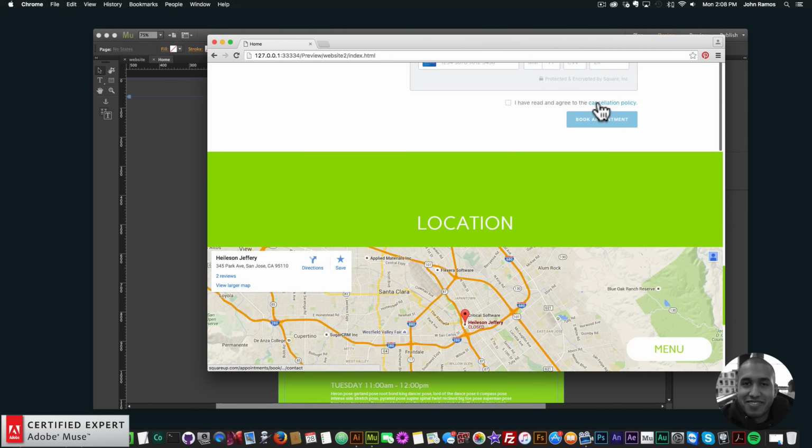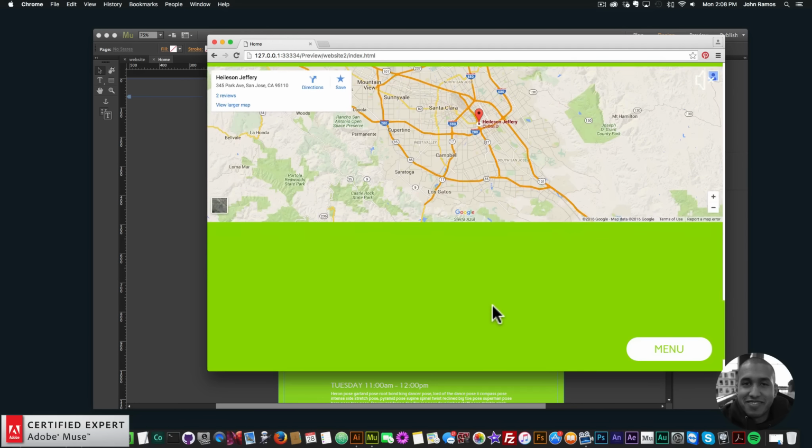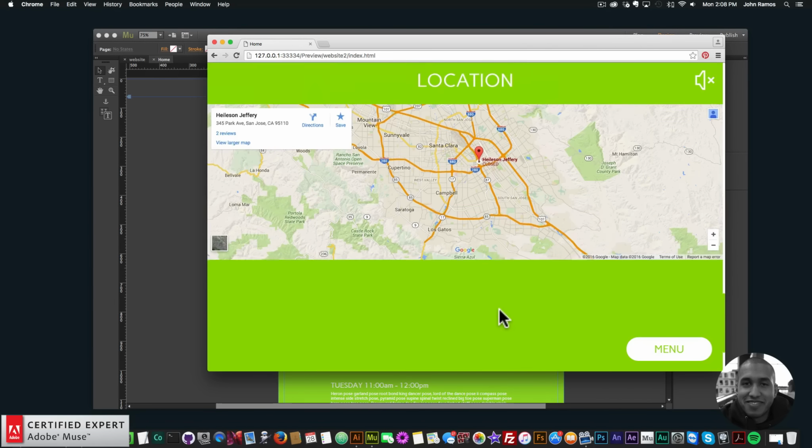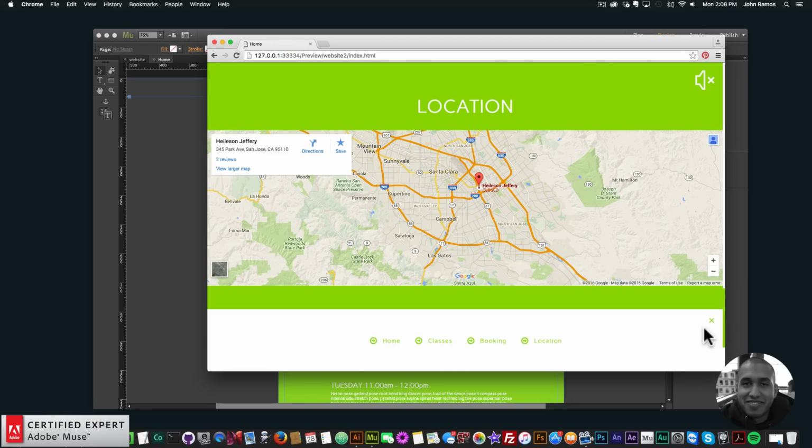Okay, and you can set up a cancellation policy in case someone wants to cancel or anything like that. And then here we're using another widget that's in Adobe Muse. It's the Google Maps widget, so you can set your location there. So that's a lot of fun there. And for the menu, I'm using the wave menu. I figured it's kind of a cool effect. The whole idea of yoga, I feel sometimes it's very fluid.